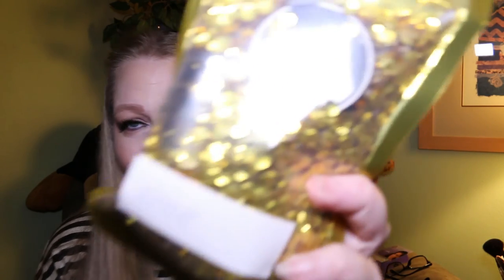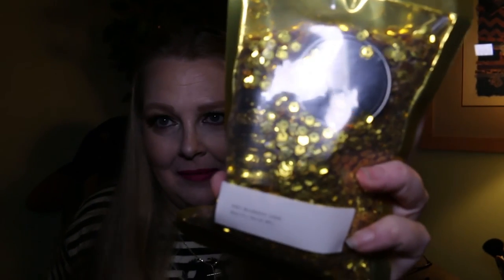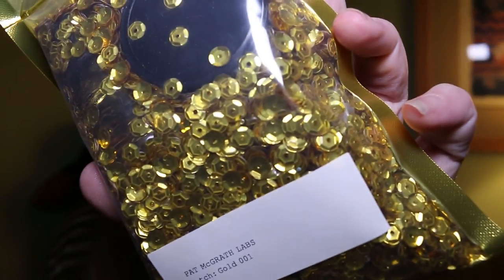I gotta give credit just one more time. I've never seen such amazing presentation. Look at that. I mean, it's really something. You can see the product in there, but it's surrounded by all of these little gold sequins. Look at that. Really, really clever. And you notice my sticker doesn't have a number on it, like the ones that people purchased had numbers on them, like 150 out of 1,000, because mine's from Pat's personal stash. I'm so excited. Oh, Pat, you absolutely made my month with this. I will absolutely treasure this forever. This is a memory unlike no other.